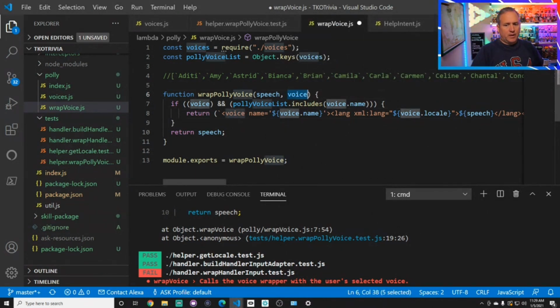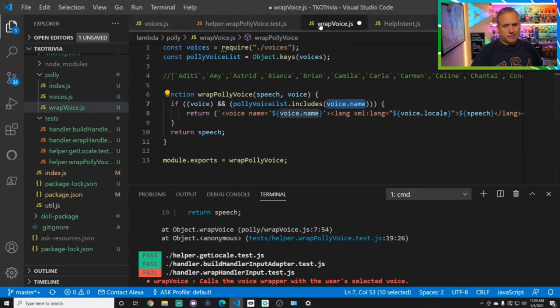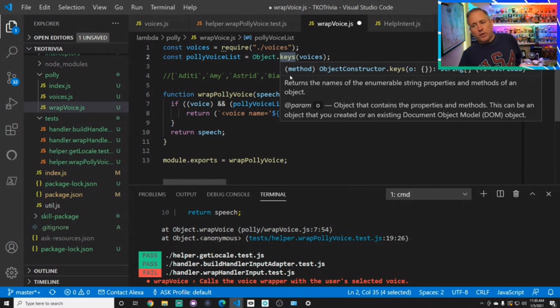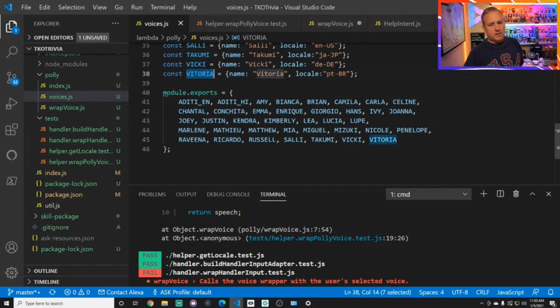Yes, I pass in the object and then I'm comparing the name property, this, with this. It's not ideal. You're right, it won't work with the bilingual one. What I need is to create an array. Maybe we just need a function for this. What I need to do is get this list of keys and then create an array that is these values, which is just going to take some iteration.